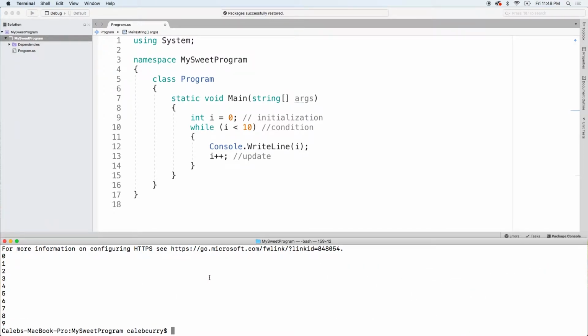You can change the way the loop works by modifying any of these three pieces, but that is the core loop. That's the one you should understand. Throughout the next couple of videos, we're going to be talking about some variations and some of the things you can do with these loops.